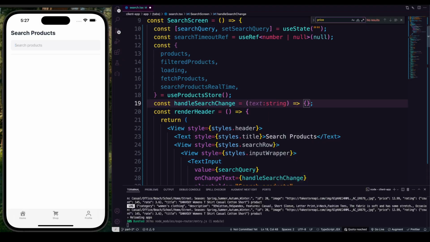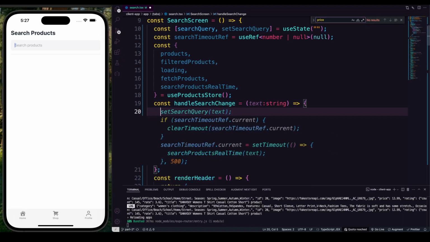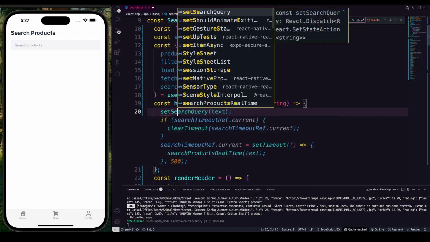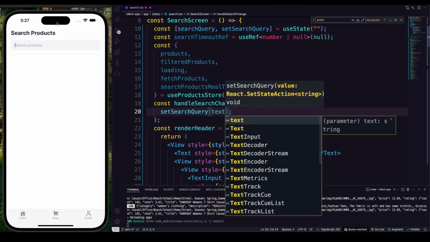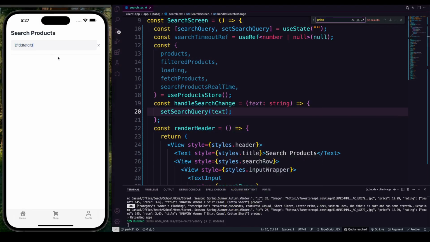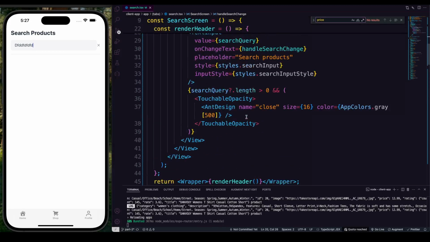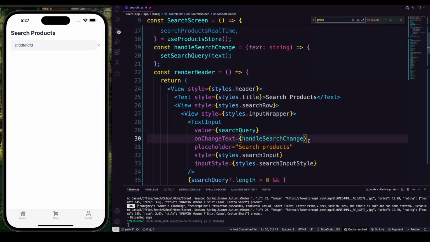And over here we need to grab something. We need to provide the value, so let's say set search query. I'm going to provide that text as the search query. So every time we are writing something, you see, now it's coming. So that was the problem only. So now the fix is very simple. It was just our error, because if we just remove that handle search change, it will work properly. So if you see, if we just remove that, okay, now if you type, okay, so I think, yeah, we need to properly align with the text input to grab that one.